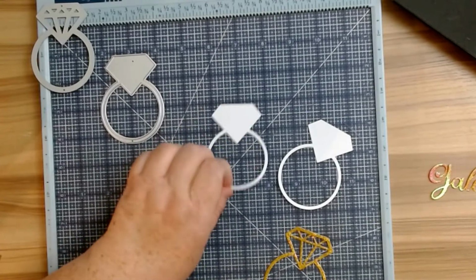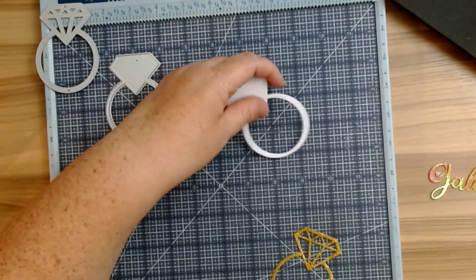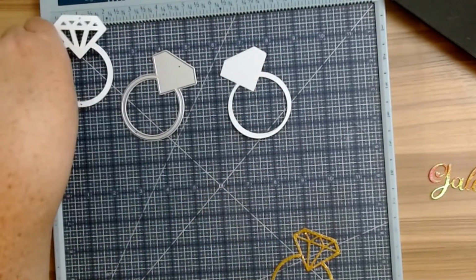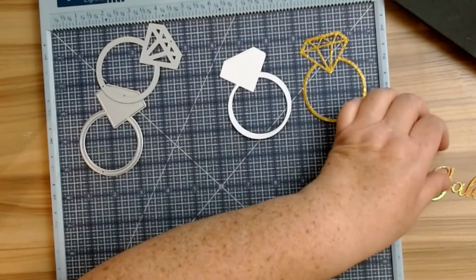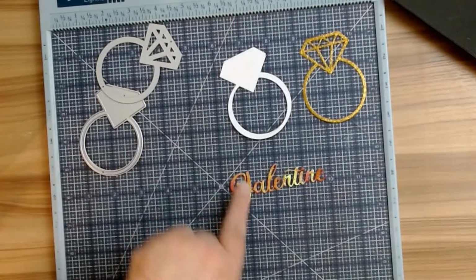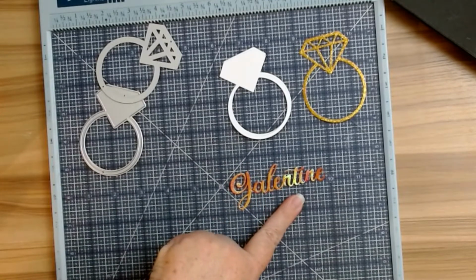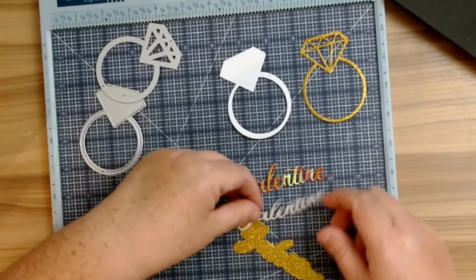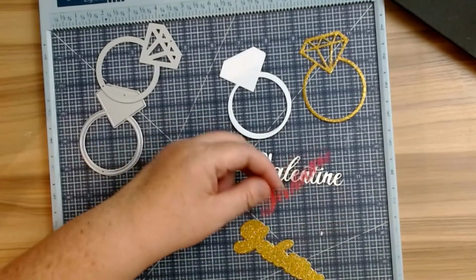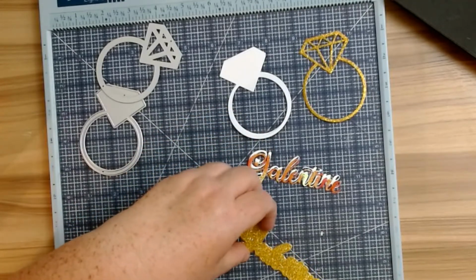I went ahead and cut this out twice just because I wanted it stronger for the base. I also cut this one out one time in the gold glitter cardstock from Michaels. I also cut out Galentine twice just because this metallic paper that I got, an ombre metallic paper from Amazon, is very thin. So I cut this out on 120 pound cardstock, and then I'm going to layer these on top of here. And then, of course, I did the base one time.